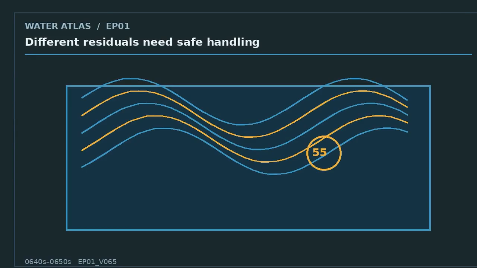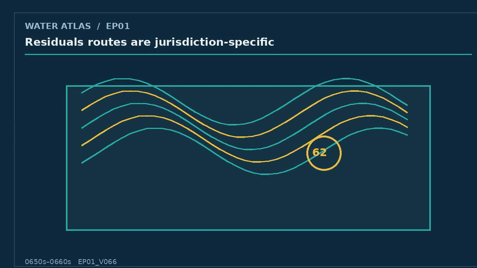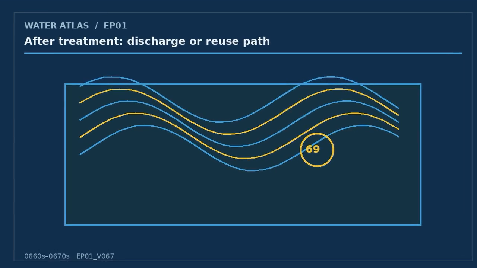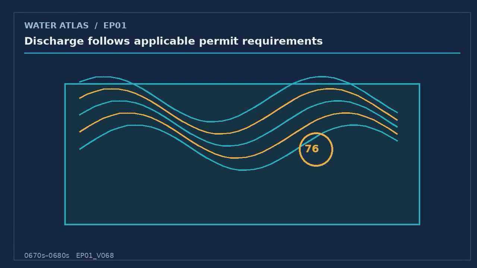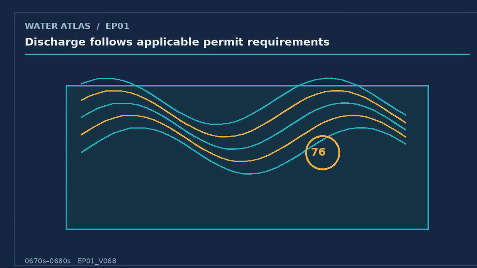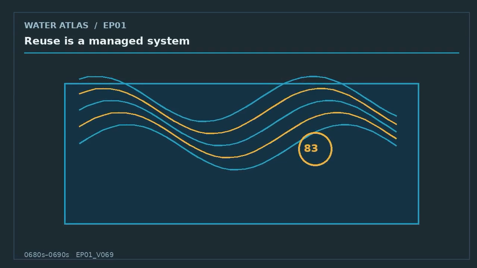Climate and watershed context also matter. A discharge that is acceptable in one receiving water may be inappropriate in another. A reuse application that reduces freshwater demand may require storage, seasonal planning, or additional safeguards. During drought, reclaimed water may become more valuable. During heavy rain, flows and bypass risk may change. Treatment planning should therefore connect the plant to the larger water system: source water, sewer shed, receiving environment, community needs, and long-term resilience.